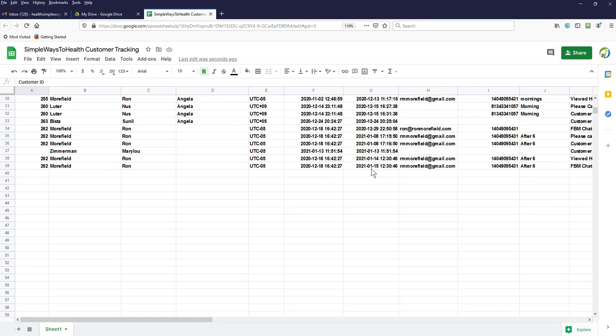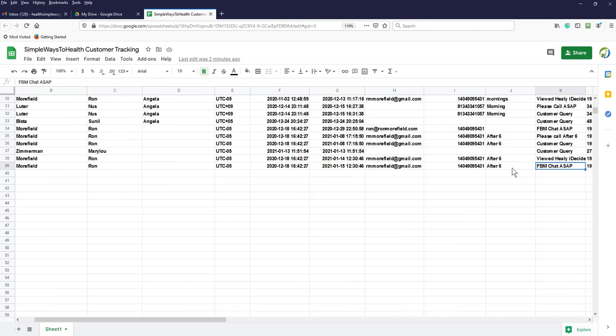Okay, this is when I first registered with the site. Okay, this is the last contact I had, and so that's today, right now, 1/15/2021 at 12:30. This is my email address. This is my phone number. This is some data that was left over from something else. It says the best time to contact me is after 6.